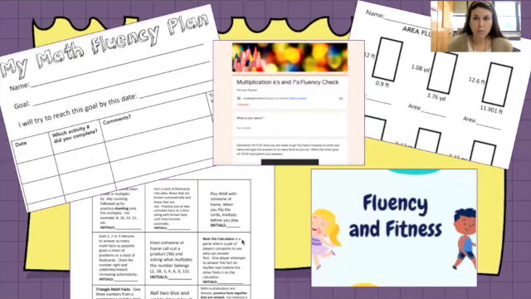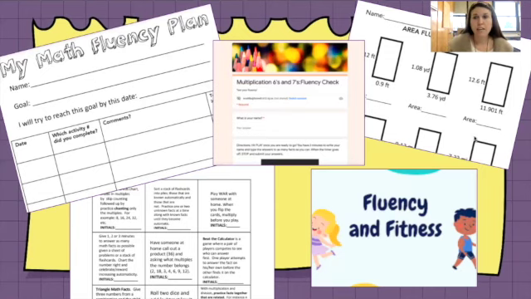Down here is a choice board with some ideas for alternate assignments. I used that when I worked at Ardina, and that was our only homework. We didn't do math homework in the book. The kids just did fluency. So I made a couple of different activities so that the kids would have something different to do to practice their facts.